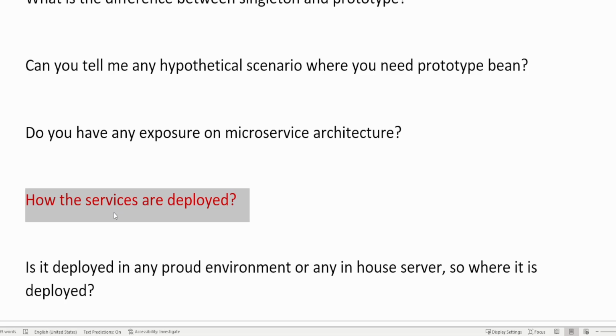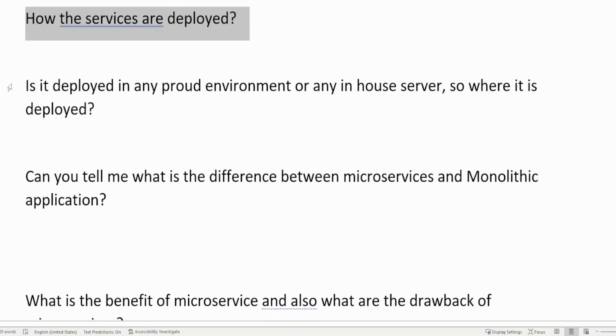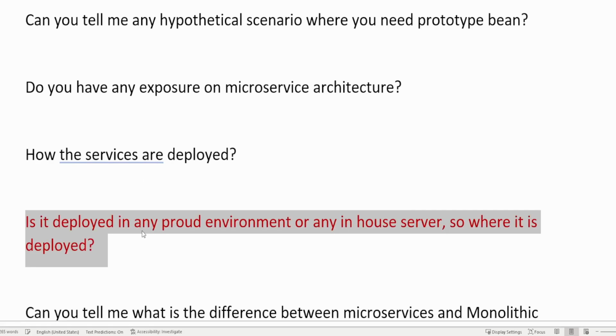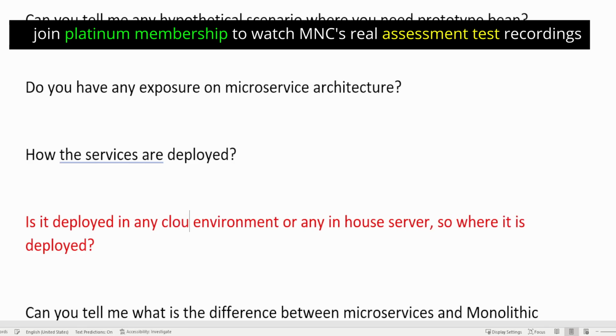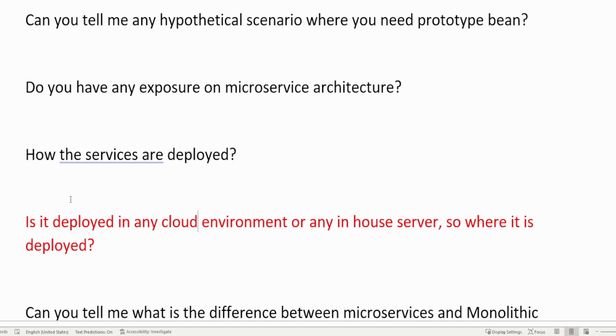So I will now quickly jump to the next question, which is: is it deployed in any cloud environment or any in-house server? So where is it deployed? As I already talked about the deployment of an application, it can be a cloud environment or it can be an in-house server. So first you need to find out where exactly you are deploying your applications.